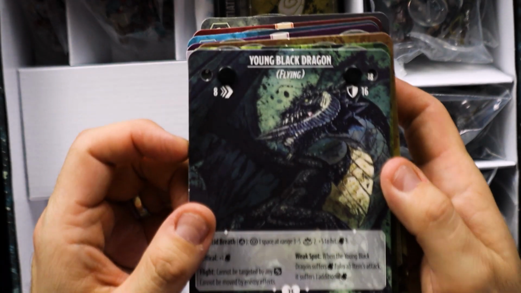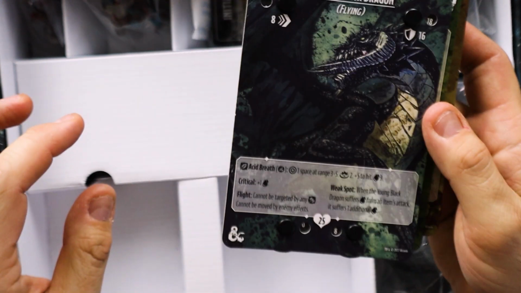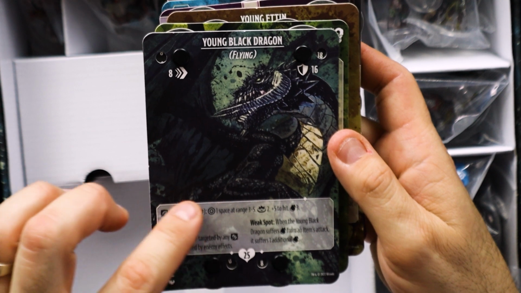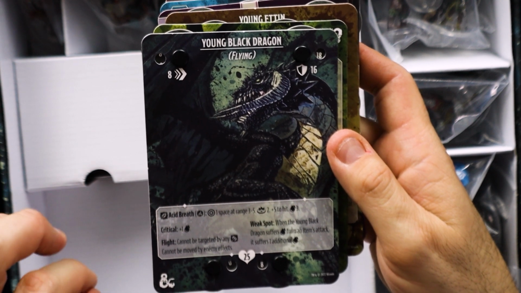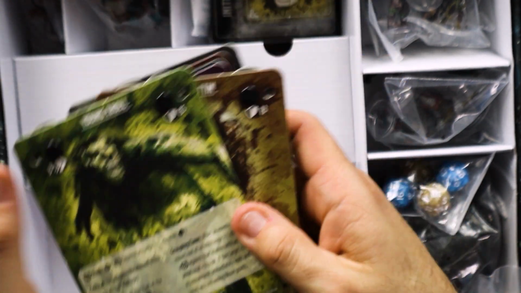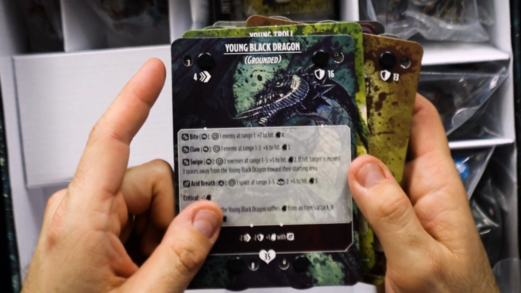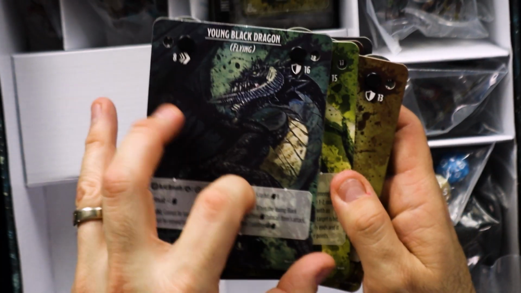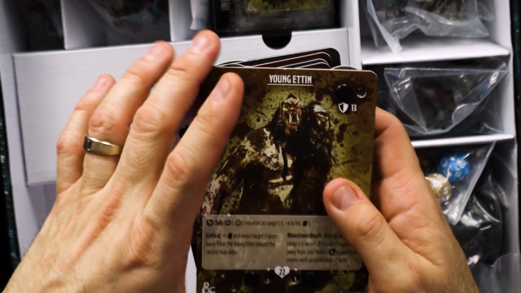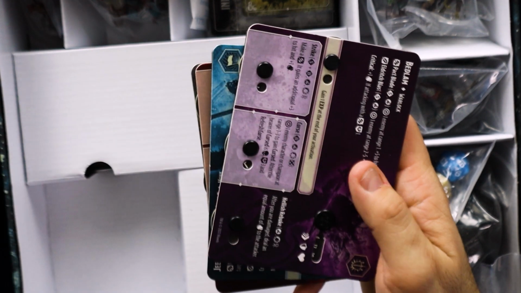Here we have a similar thing, but of course for the creatures. This is a young black dragon. That's going to be the big figure in here, I'm sure. So we have the movement, the defense, health down here. Its abilities, you know, acid breath, and what other things it can do and how it affects them. Oh, I forgot, some of these are double-sided too. So, oh yeah, Black Dragon, you can have it grounded or flying. That's cool. I like that. So you have a young troll and a troll. Pictures aren't any different, but young Etin and an Etin.